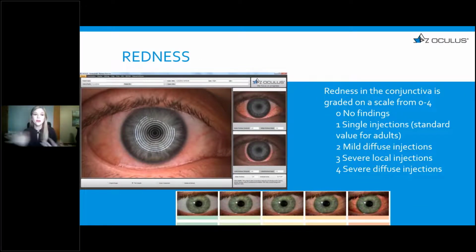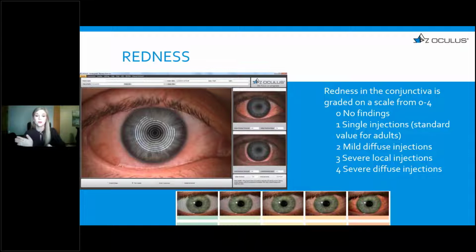The next map I like to show is the redness scale. I always have to put a disclaimer on this with my patients: they are not used to seeing their eye close up, so a lot of times it looks redder than what they realize when they look in the mirror, okay? But this is a nice objective redness scale. It's going to grade your patient with limbal redness, as well as all over conjunctival redness, bulbar, okay? And it's going to grade it from 0 to 4.